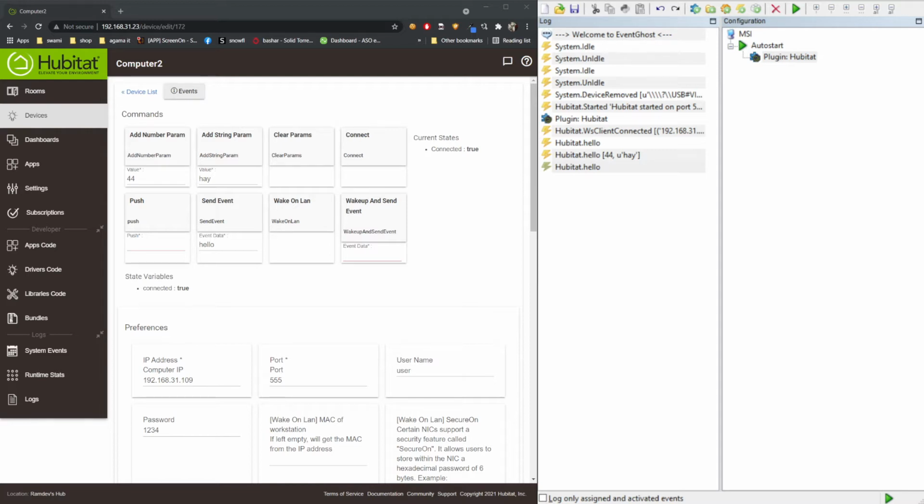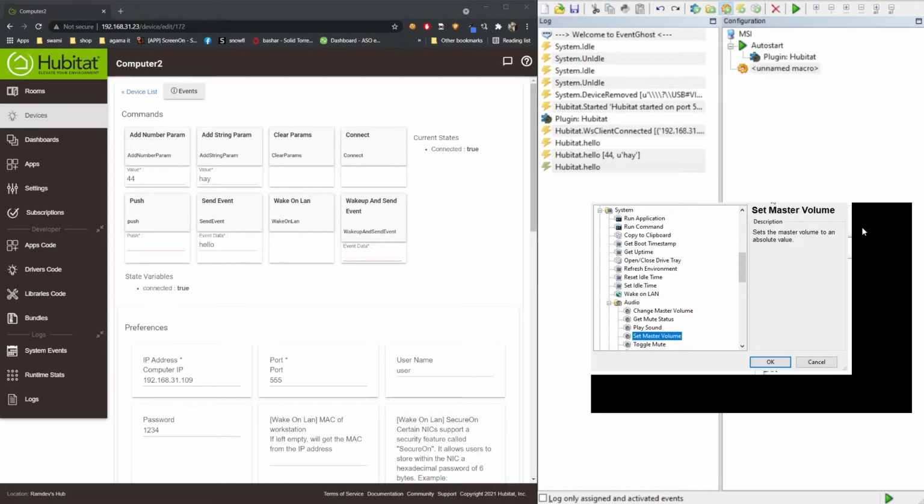Okay, so we start by adding a new macro, and we choose run application. So we're going to run the music player with the playlist that I want.